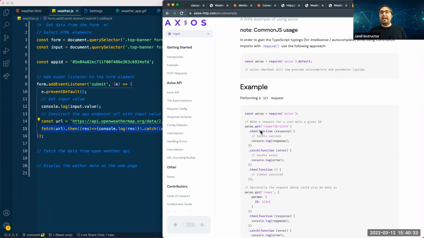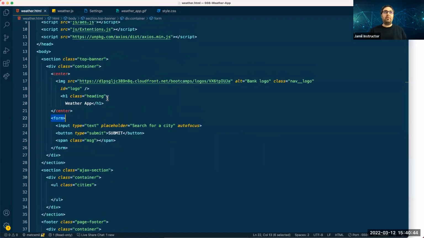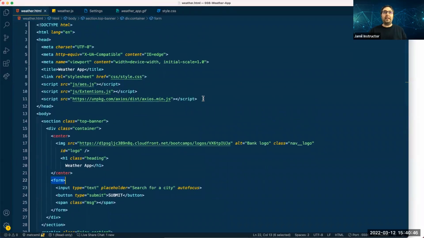All right, so then Axios is handling this stuff way better. So how can we use Axios? If you look at your HTML file, there is one Axios file included at the end, this one. Once you include this in your HTML, you are good to go.